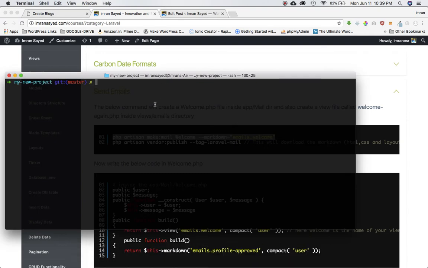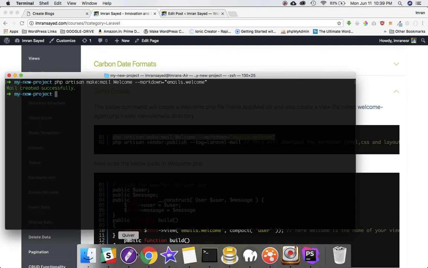This is my project. I'm just going to get rid of the Git repository, just ignore this part a bit. I'll make this code available on GitHub, so I'll leave the link down in the description box so you can copy it. Okay, great. So I'll paste this. You can see mail created successfully.